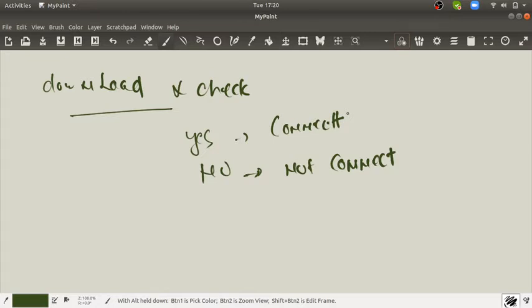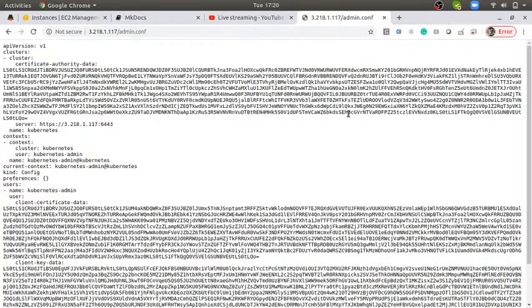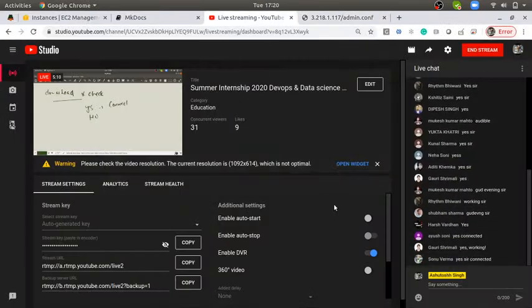Working, connected, and please make sure you are able to connect.